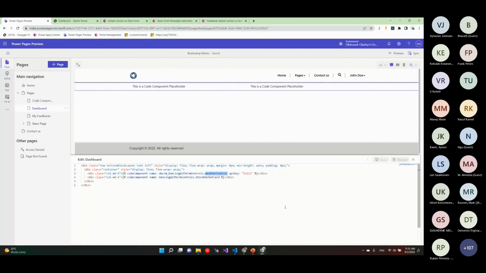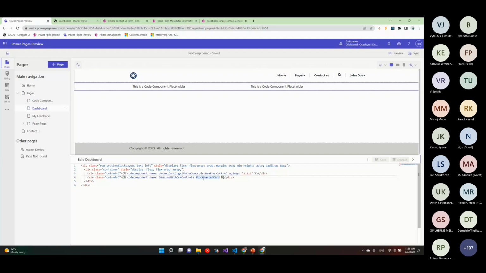But you may notice that on the screen, the second control doesn't have a publisher prefix. How so? Well, again, this comes down to when the control was created. This stock market card, for example, was one of the first controls that I created when the Power Apps component framework was still in preview a long time ago, and I'm surprised that it still works. And as you can see, the notion of how components were named and generated by the system was different then. So you would need to find out the full name of your control.